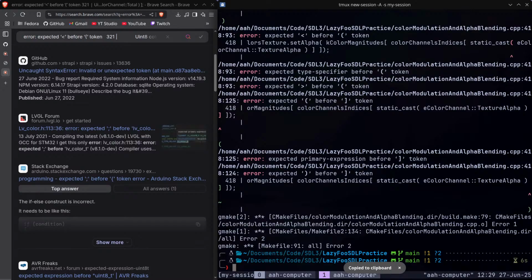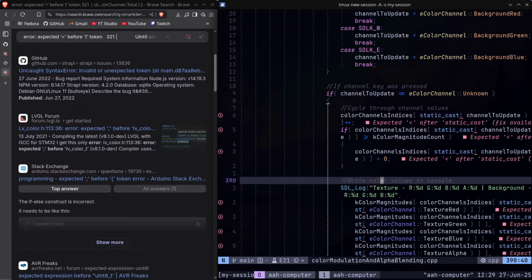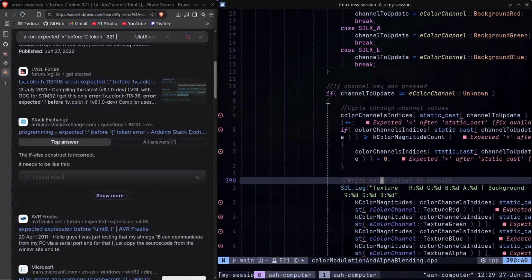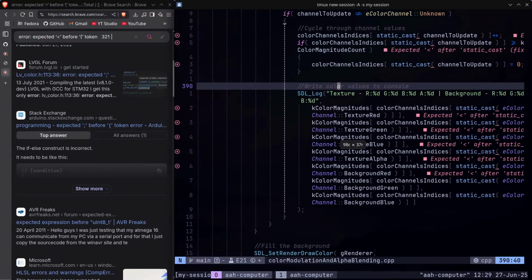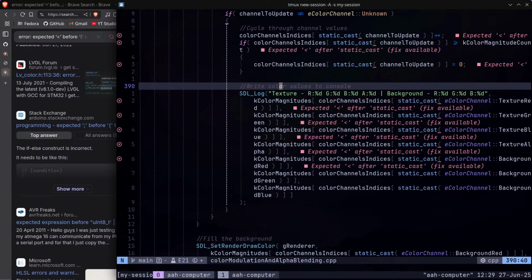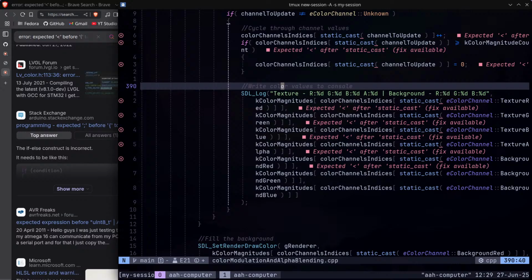Okay, just looking at some of these previews, it looks like it should just be a simple fix. Expected less than after static_cast.